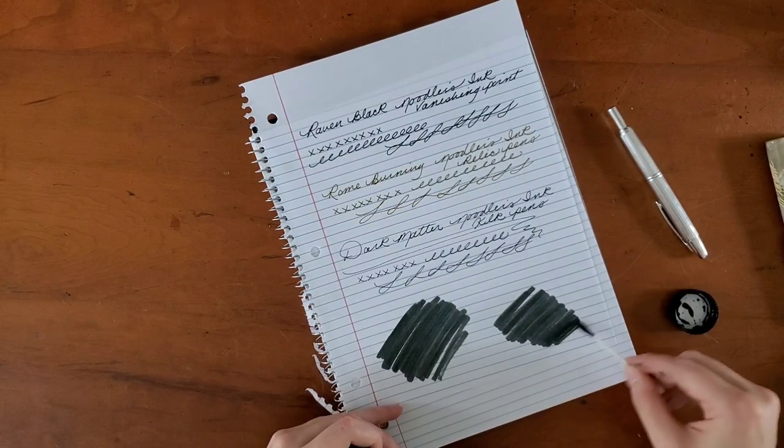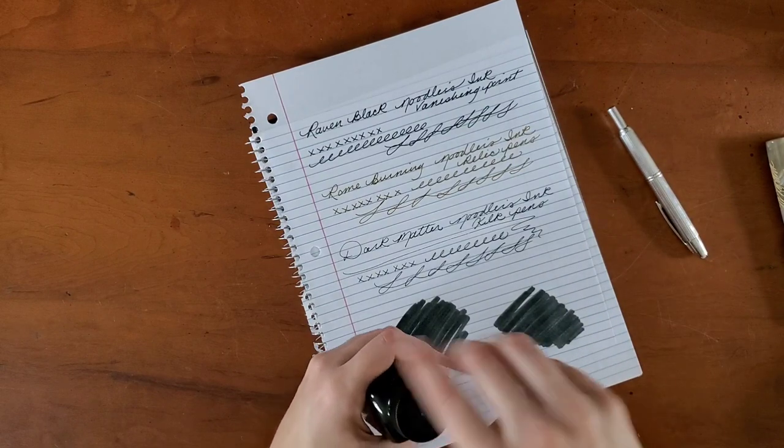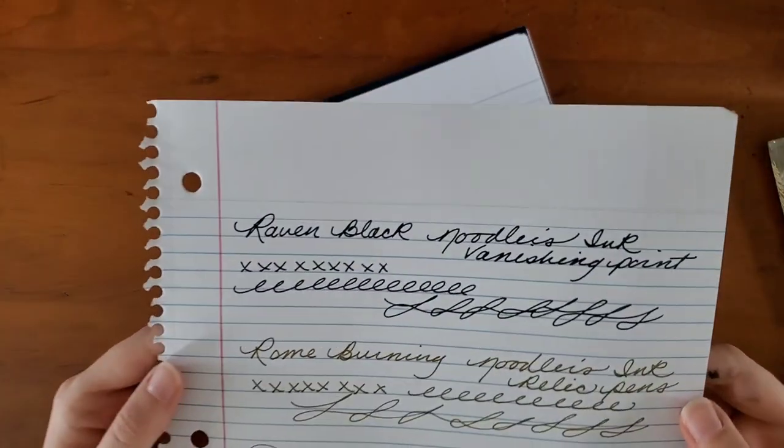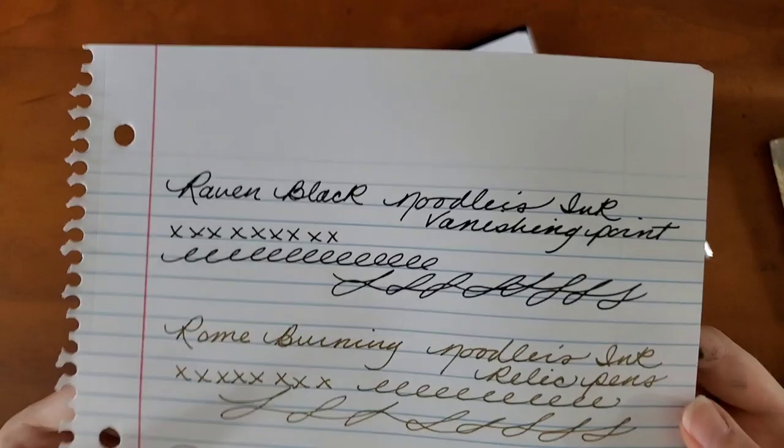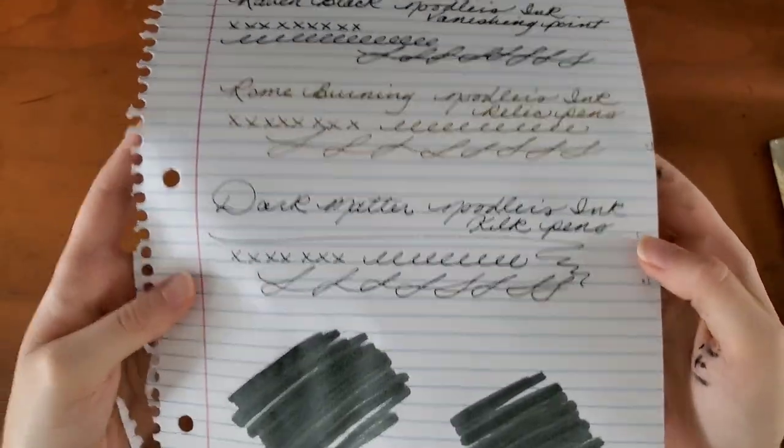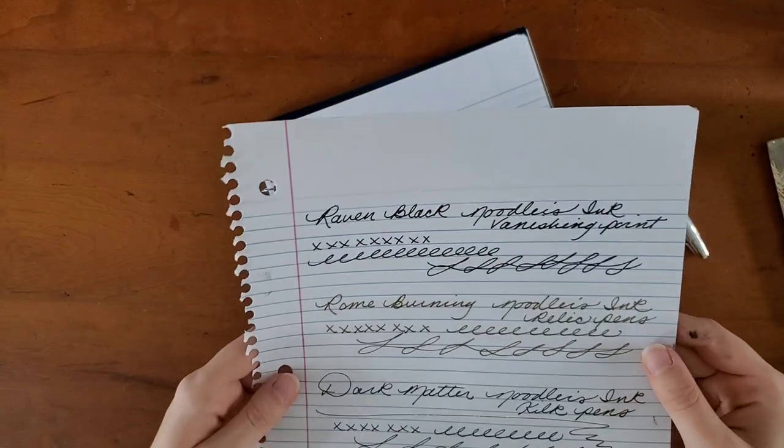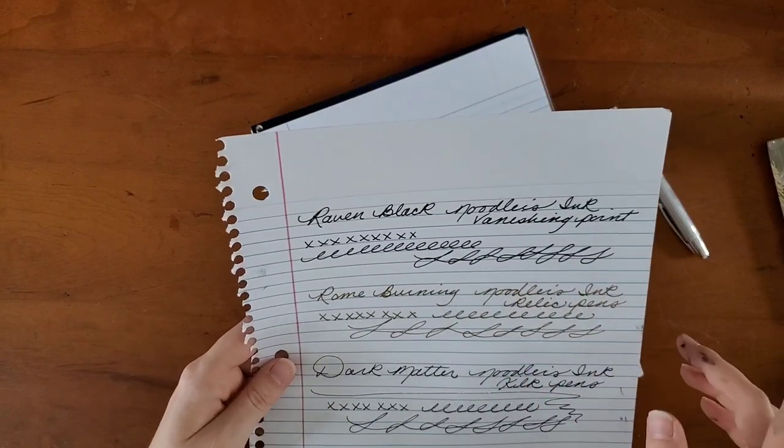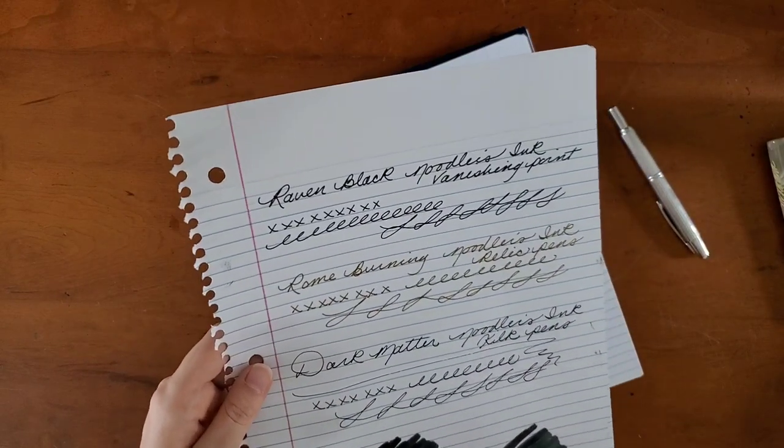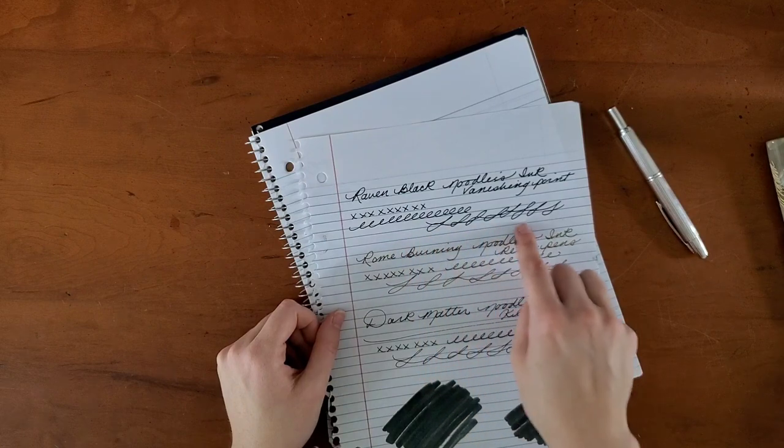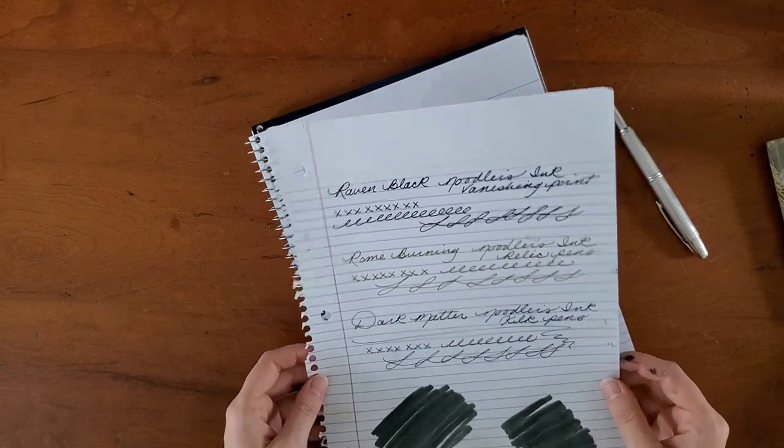This feels like it's absorbing a lot more of the ink. Doesn't quite like it quite as much as the pen gear paper, but as far as writing experience goes, this and the pen gear are my favorites. I think if I were to just pick something up, I would probably choose the Exceed paper. That's just my preference because I really liked writing on that—it felt really good. I liked the line width too. If I had a college ruled in the pen gear, I might like it even more. But this one was my favorite one to write with, especially with the vanishing point. It seemed to really like it quite a bit.